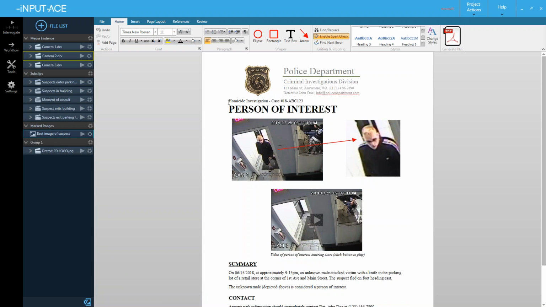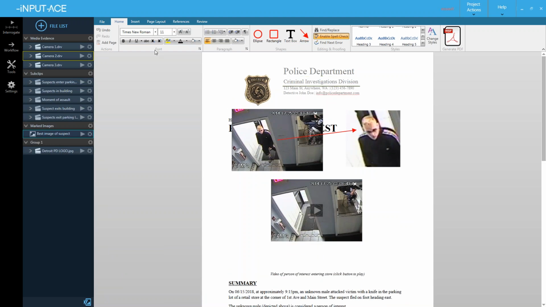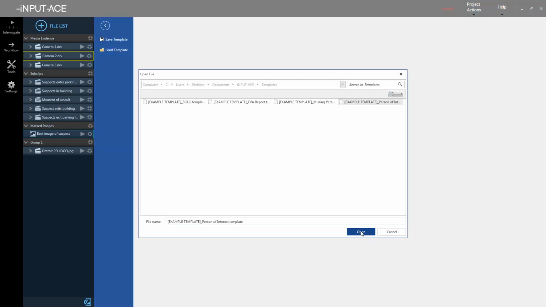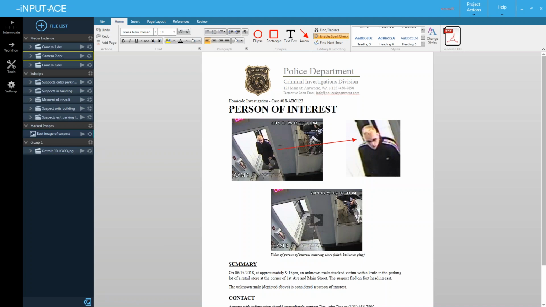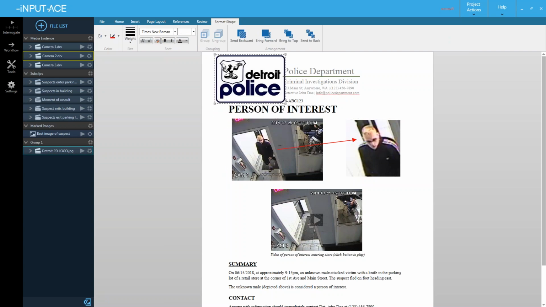And then what I'm going to do here is add a little bit of extra space just by making a couple of return items here. Oops, let me go back and undo this by loading that template up. Because instead of bumping around the areas, I want to just simply drag in that Detroit image. I'm going to come up and delete out the logo that's being currently used, and move Detroit's logo up to the top.